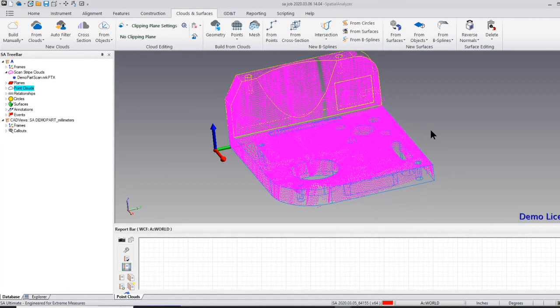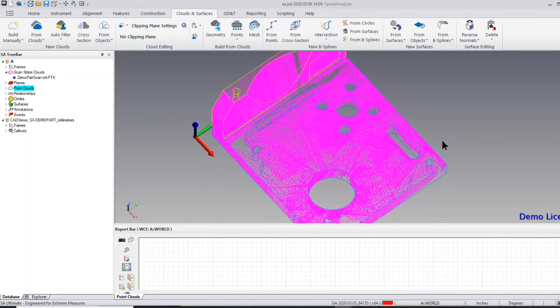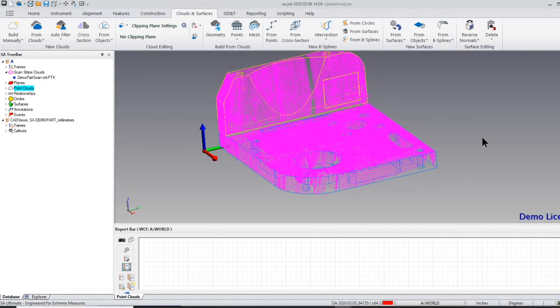So sometimes we will have parts that are very symmetrical, or your cloud and your CAD might come in flipped upside down, so it could get stuck in the local minima on a fit. And that's a situation in which just working through the cloud to CAD might not yield the best results initially, and you'll want to do a rough alignment first. So let's walk through that, because I've worked with quite a few symmetrical parts in which you want to have some hands-on time at first to get it roughly aligned, and then run your detailed cloud to CAD alignment. So to do that again, I'm just going to move my cloud back.